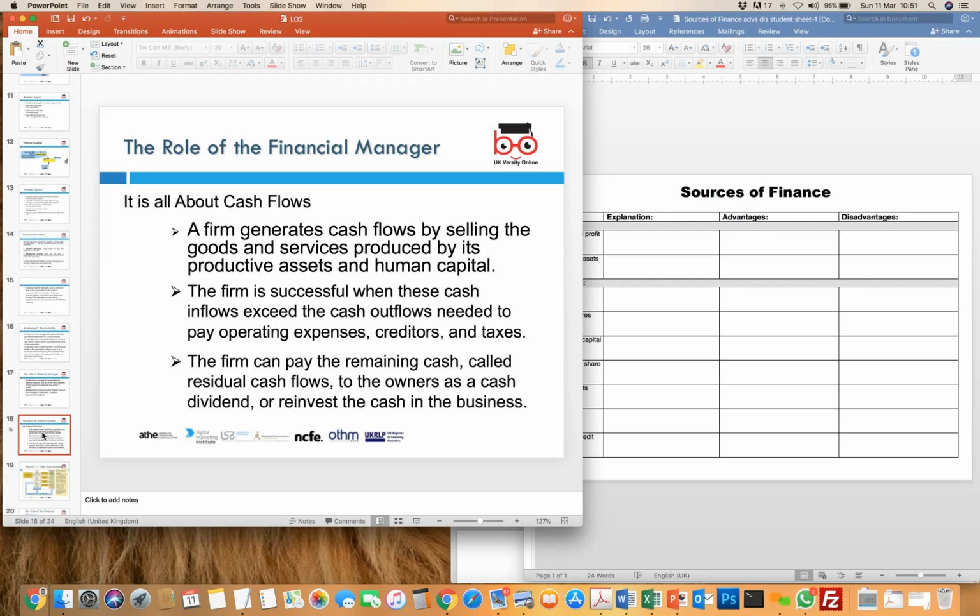Now, what we are trying to look at is the role of the financial manager, and what statements you use to understand the finances of the company. Sometimes most managers are interested in finding out what is the income coming in. They are interested in finding out what money is hitting the bank, because they have a lot of invoices, a lot of purchase orders, a lot of other things to settle. So at any given point in time, he's juggling with what can be paid out and when it can be paid out.